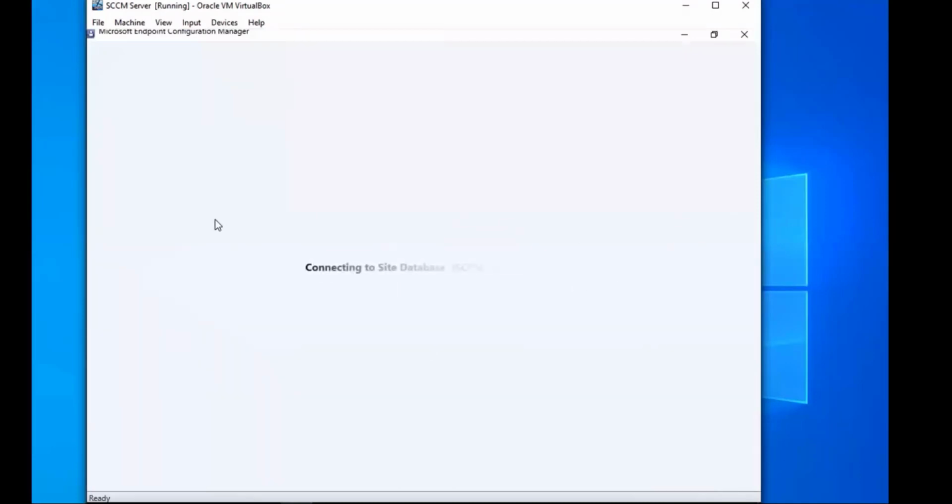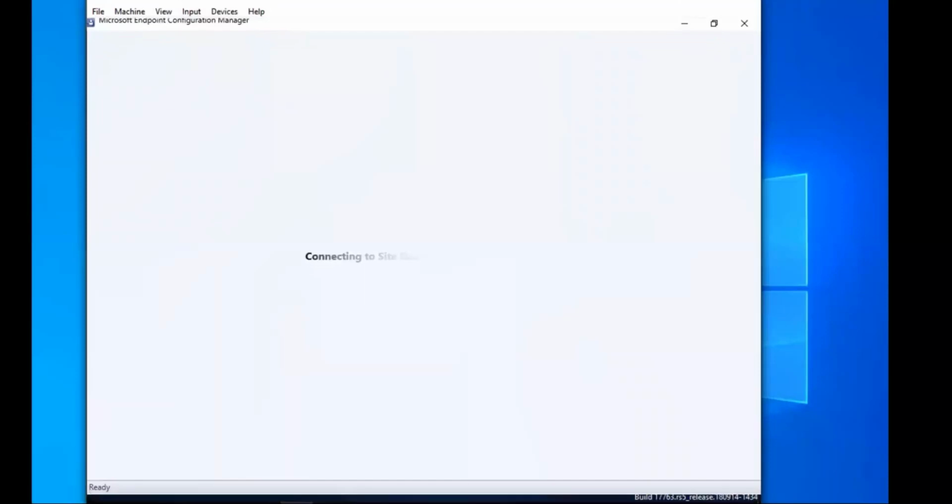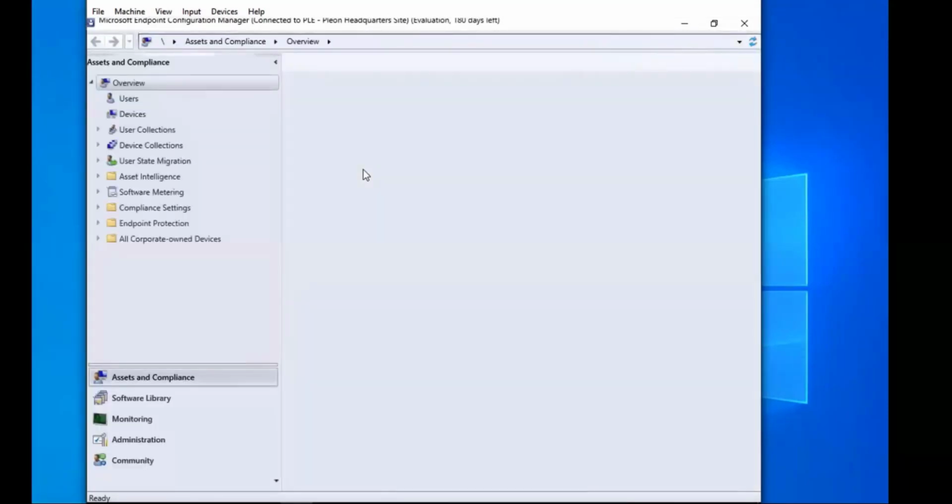The first time that I did this, I messed up and it didn't load up because I did it so wrong. So I had to do it all over again. It took me at least three times to get this right. I don't know what that says about me, but it took a lot of trial and error to get to this point. I was super excited when I finally got it installed because it takes so long to set up the lab, to install all the prerequisites, to install everything you need in order to install SCCM, or Microsoft Endpoint Configuration Manager. So yeah, I was super excited, and it opens up, so it's really great.